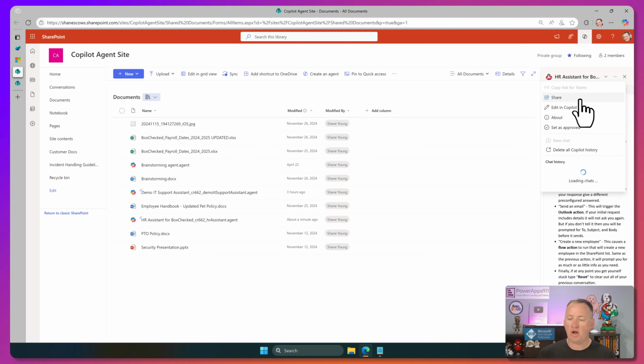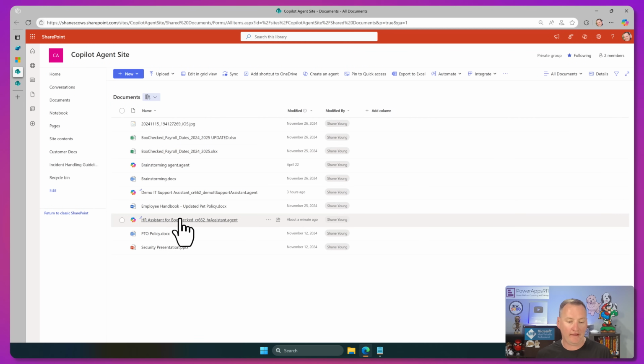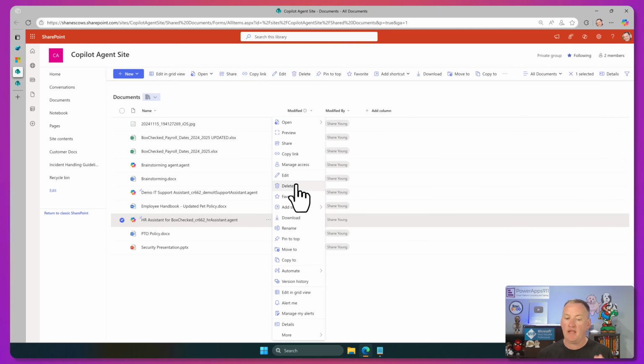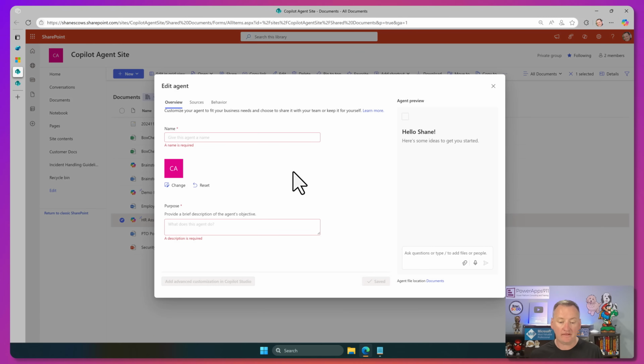So over here as well, I wanted to show you a couple more things. Probably the most important one is the edit in Copilot Studio. So if you were in here, you had the rights, you wanted to edit the agent, right? This would take you back to Copilot Studio to edit it. I only point that out because my first inclination was I went down here and I clicked on this and I hit edit, right? Because that's that .agent file it generated. If you do this, at least today, it freaks out. It really doesn't know what you've done. It's like, no, which I don't blame it. So don't hit that edit, okay?